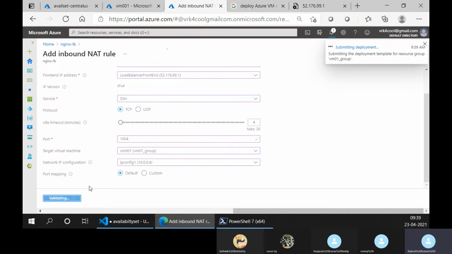Can we set up the VM first, then put the load balancer at the end? Yeah, that's what I have done. I have created the VMs simultaneously, then I created the load balancer, then I started attaching to both. After IIS setup, then what is the point of the load balancer?